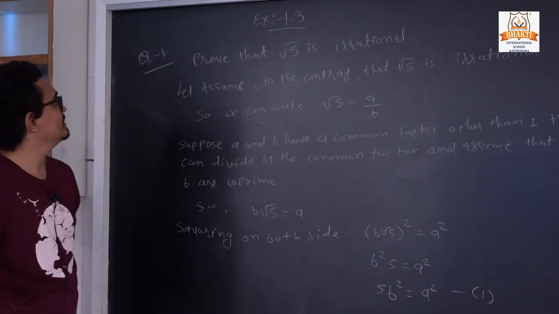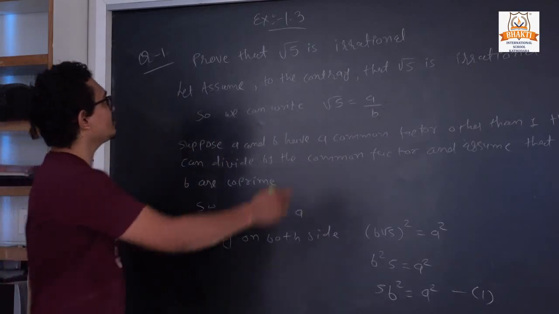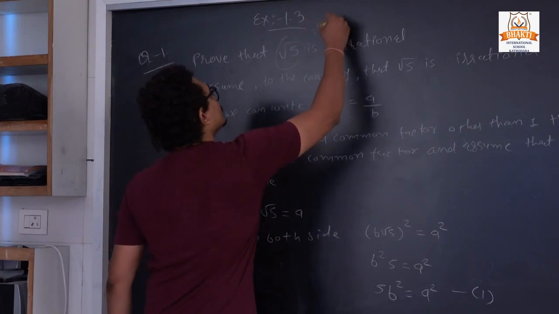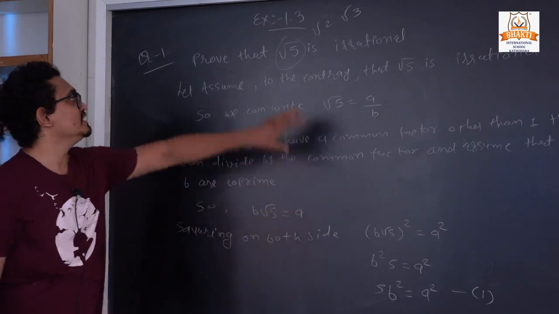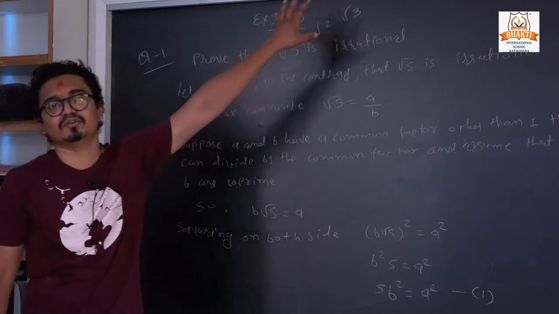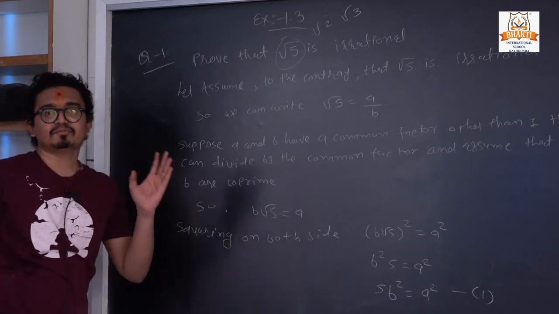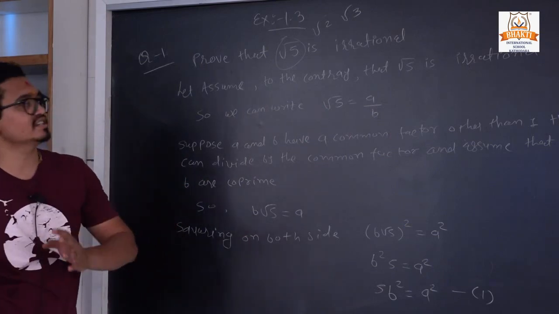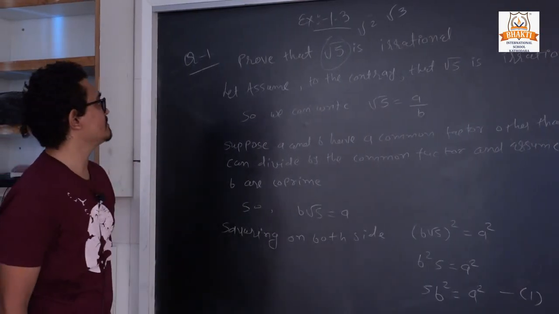For that we have one procedure. By using that procedure, we can also prove that root 5, root 2 or root 3 is an irrational number. We already know that these three are irrational numbers, because we cannot take their square root. But how can we prove that the number is irrational? By using theorem number 1.3. So we have one procedure.